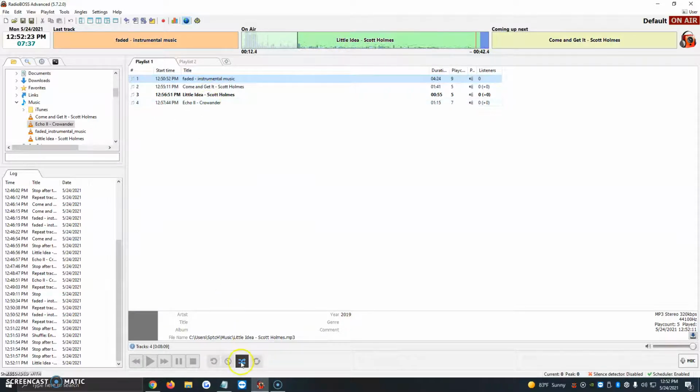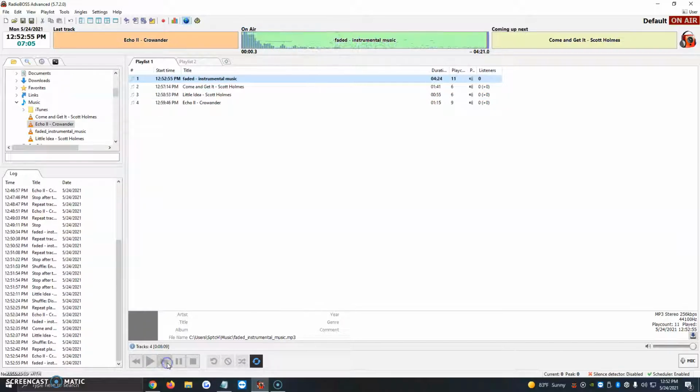And then lastly, what we have is the repeat playlist. So this, what it does is automatically, let's say I only have 4 songs here. And I want these 4 songs to play 24/7 until I get more music. Once it's done, it just starts over. It goes in order though, so that's why it's a good idea to have the shuffle button. So it does basically the same thing, but if you want it to repeat in an order as you want it and you don't want it to shuffle, let's say you have a promo, a song, a jingle, you want it to go in that order, then you would use this last icon here to repeat the playlist and it'll go exactly in the order you placed.